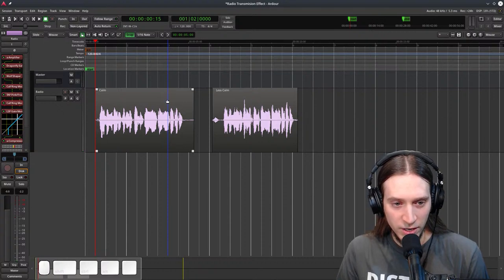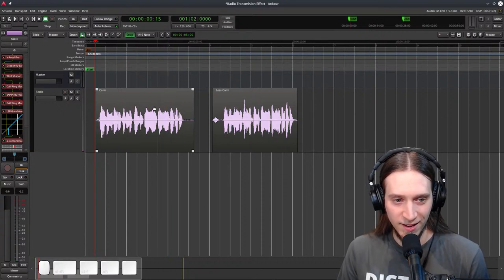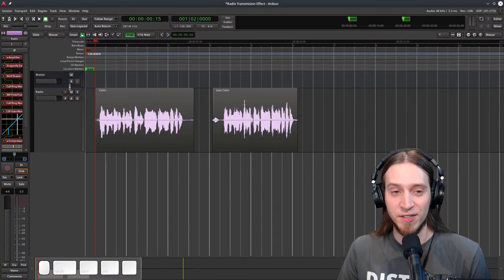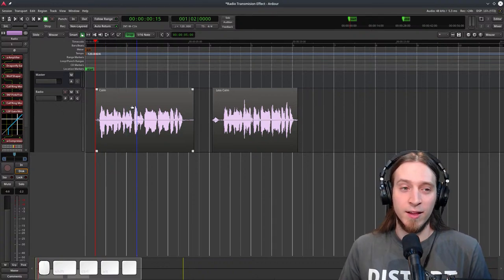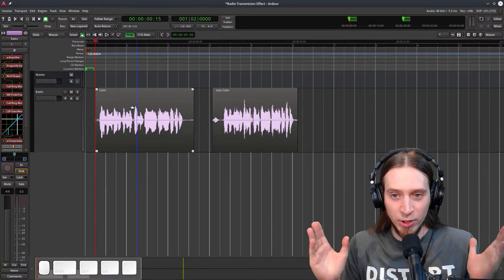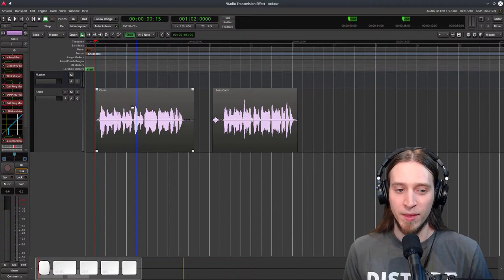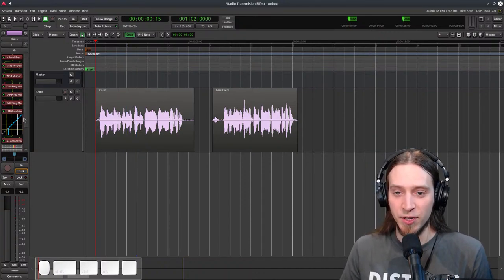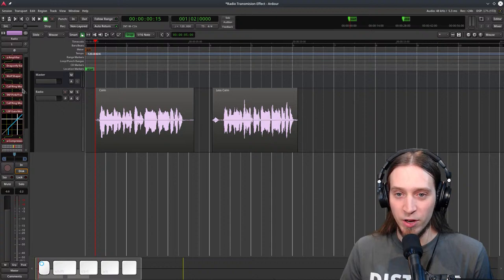Arthur Oliveira Race says, I'm impressed how many plugins are being used for this. Yeah, you would think such a simple thing, huh? Make things sound like a radio. Well, you can have an understandable or recognizable effect with just a bandpass filter. But if you want a convincing effect, then it's much more involved, as you can see. We're having quite a few things happening already.